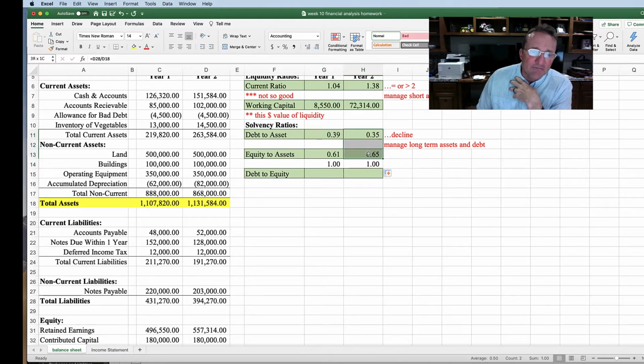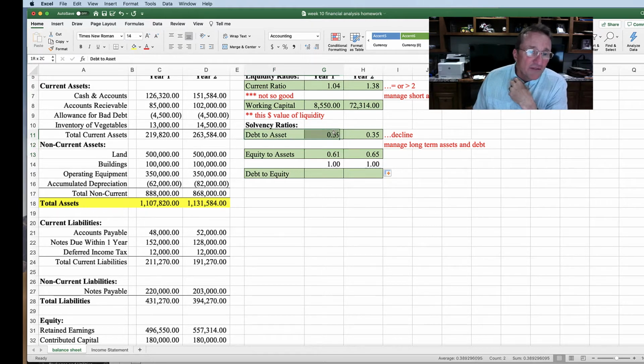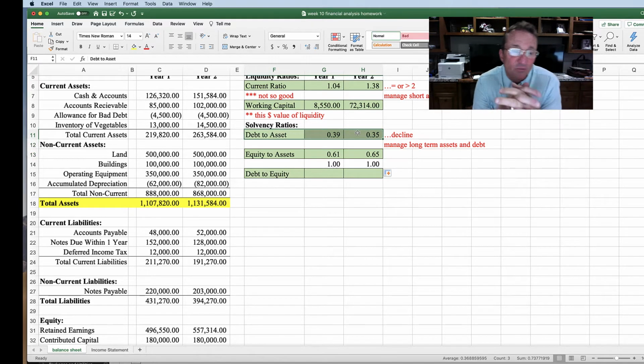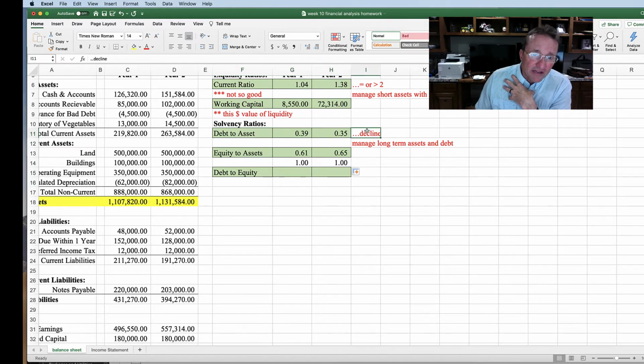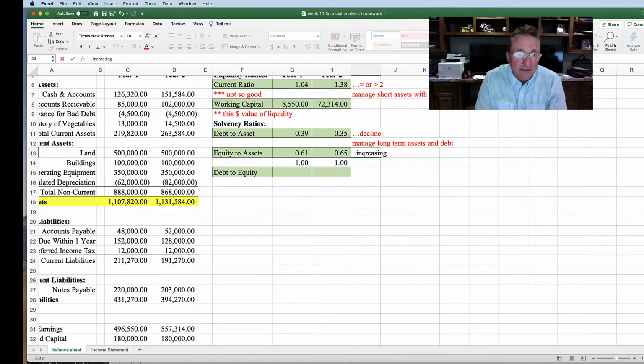Now, I'm calculating both of these to show you that, but commonly when you go for a loan, they're focused probably on just one of these, because once they know one, they know the other. And so it's probably easier for them to understand when you're borrowing money, what are the official assets you have, and what are the official debts that you have. Equity is a little harder to calculate. So really, debt to asset is the one that a lot of people calculate. And again, they know the other. But if debt is falling, and therefore this one must be increasing, that is kind of what we're after here. And so that's what we get.